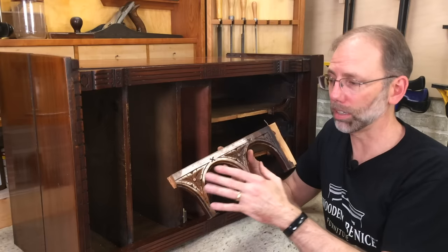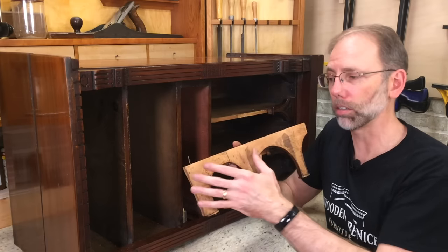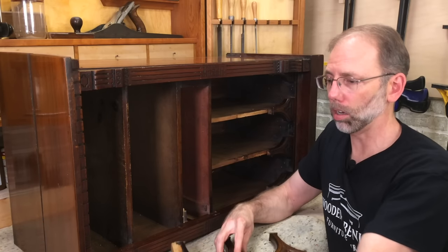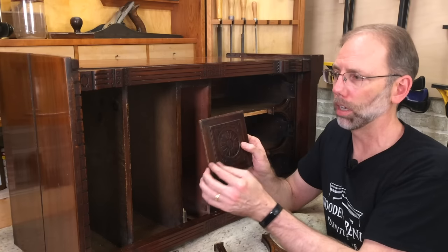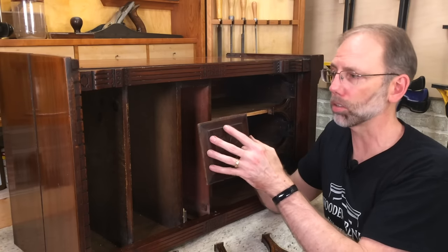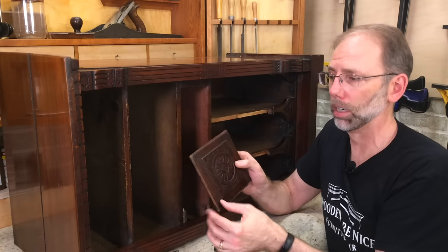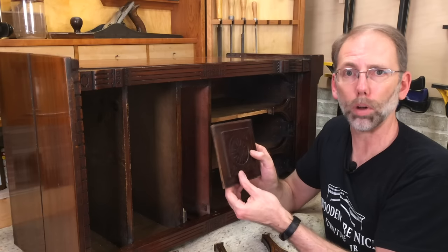With this piece off, I can tell it's a faux finish on the front. This is the natural wood color here. This is birch. So I need to get some birch for this project. And on these other areas, I've got a piece that's missing on the front that's reeded. I need to purchase mahogany. This is solid mahogany. This is mahogany veneer. There's a solid mahogany piece here. So I'm going to use mahogany in that center to make it match as best as possible.